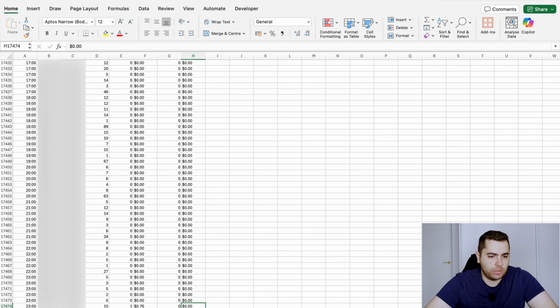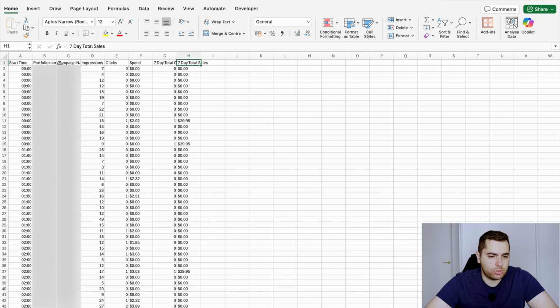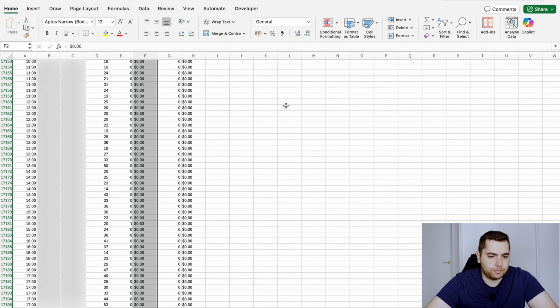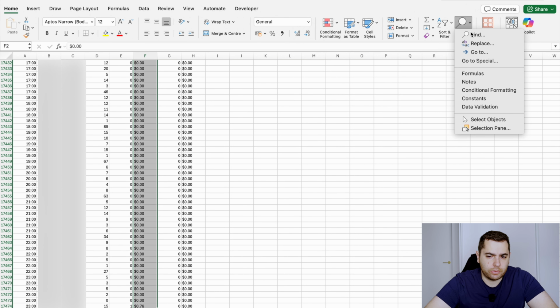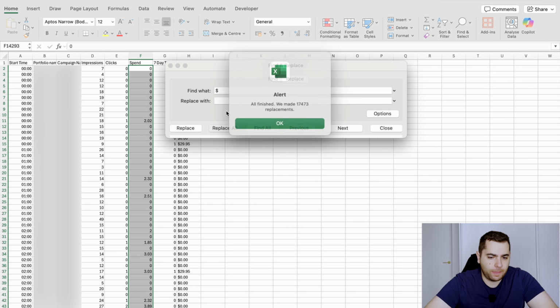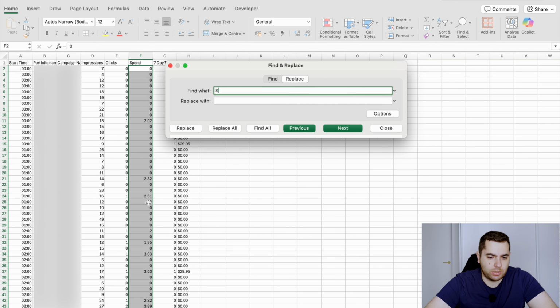After that, we need to delete this dollar sign, which is not letting us sum the values. For example, we can look at this range, and at the right bottom, you see it only counts. So that's why we need to click here, find, then replace, put here the dollar sign, and then click Replace All. Now it replaced all dollar signs.